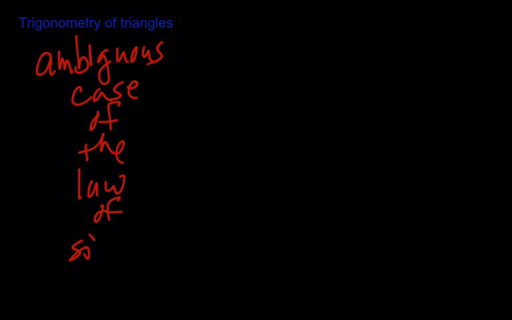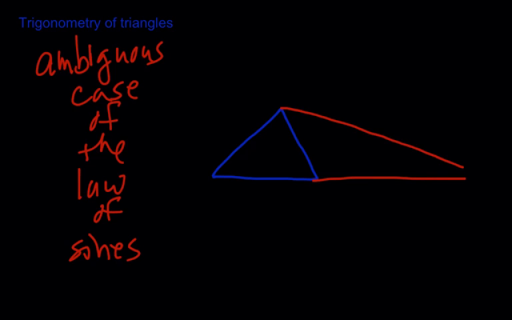Very, very tricky. And in this case, I'm going to make a kind of special drawing here. I'll draw a nice isosceles triangle here, and then I'm going to extend the triangle out here a little bit. Okay. And I'll draw another little red line right down on there. All right. So let's say that this here is angle A, and this is angle B, and this is angle C, and we're going to look at the red triangle here, okay? And if that's A, that means that this side here is A, and this side here is little b, and this side here is little c, okay?